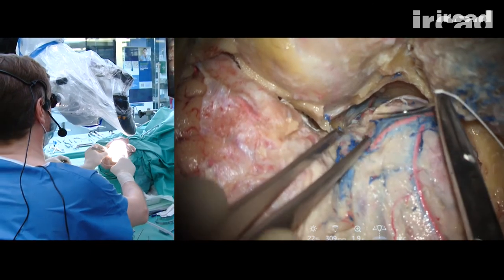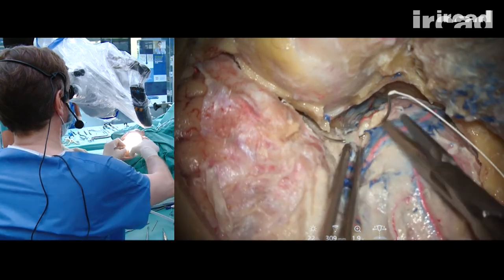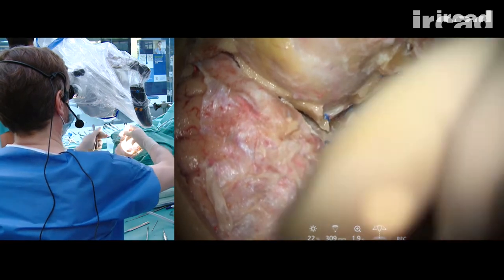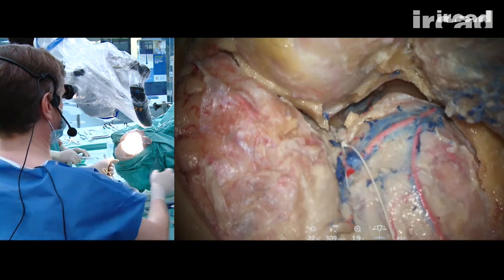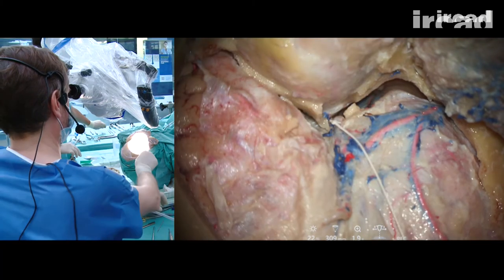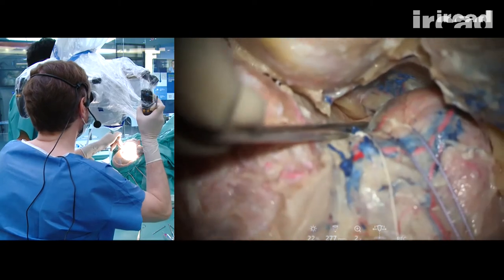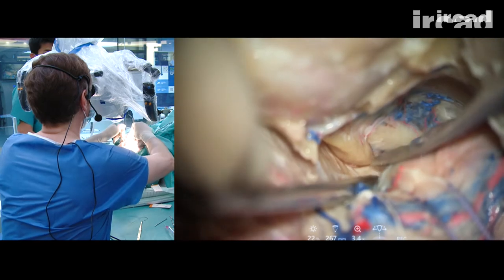Okay, let's try to retract the dura mater a little bit for the clinoidectomy. You need a little bit of retraction, not necessarily a lot, but you need a little bit of retraction. So the brain here is very stiff, so it is difficult to put a retractor.